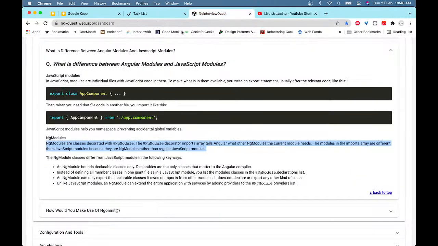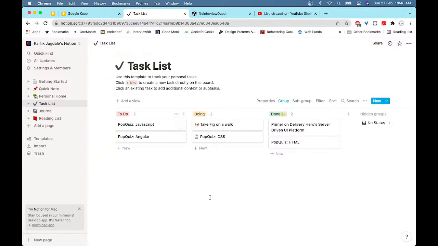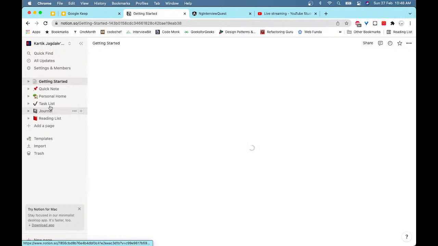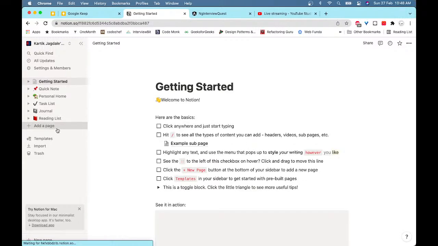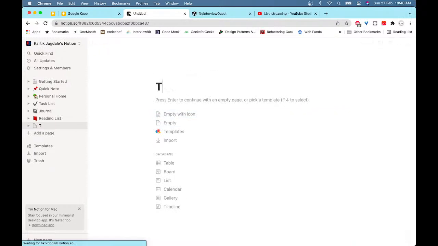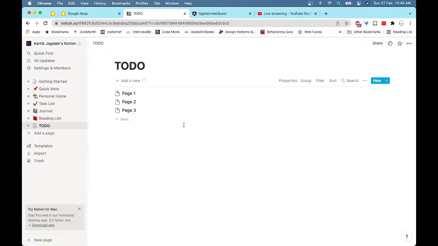We can do one thing, we can prepare a list of items that we need to go through. What we'll do is here we have a Notion, and we'll just go through a to-do list. Okay, add a view, add the bundle.